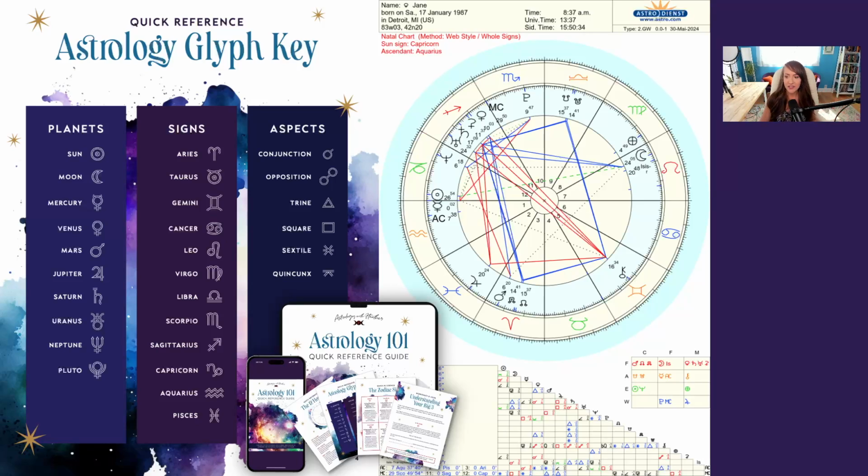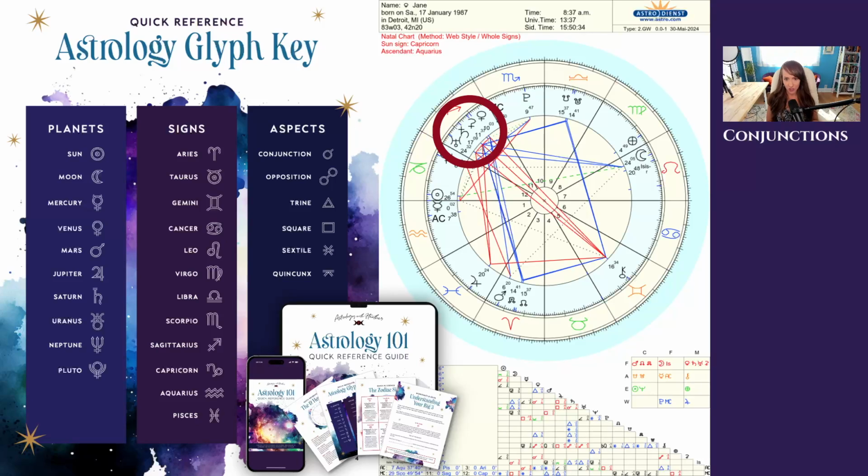All right, so let's get into it here. First and foremost, we're going to talk about conjunctions. Conjunctions are really easy to spot in your chart because the planetary glyphs are going to be very close to each other in proximity within that inner wheel of your birth chart. That's how you spot a conjunction. Easy, right? You can see it with your eyes. There are 2 different types of conjunctions, sign-based and degree-based conjunctions.